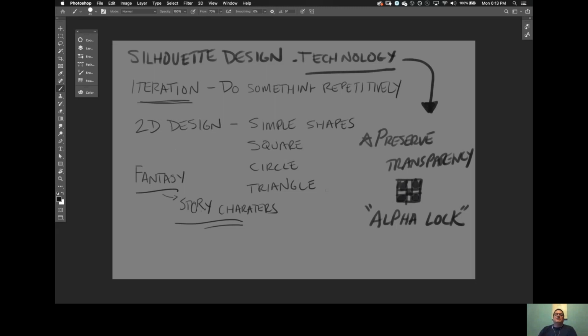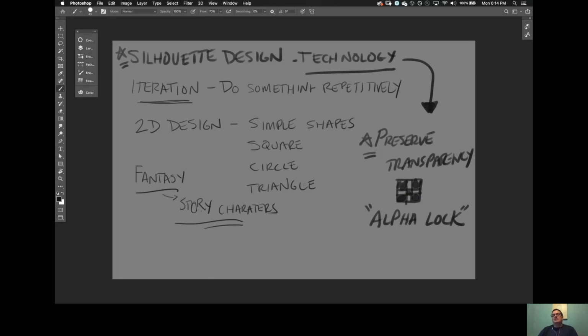So that's what's so great about this. Not only are you using a tried and true method of designing with silhouettes, but it also lends to digital painting using preserved transparency. So it's really just a match made in heaven. Now, for years before that, I was doing all kinds of crazy things, like using selections and having to go back and draw paths all the time.